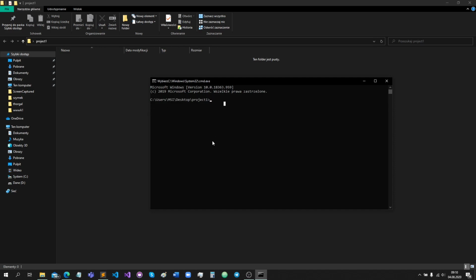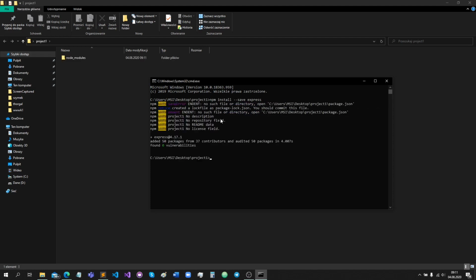And what we can type in is npm install --save express. So this will install the package called ExpressJS, which simply makes writing Node.js very easy. And why I type save here, it's just so that we know what version of Express we're using.